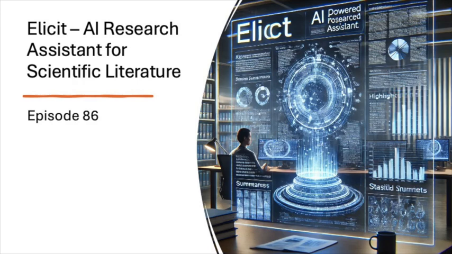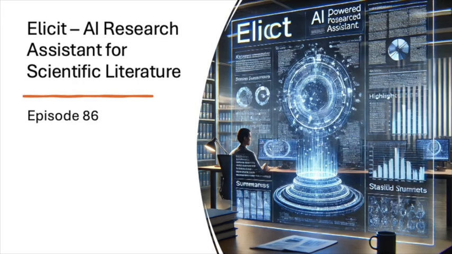It's like research findings are no longer stuck in some dusty library. They're actually getting to the people who can use them. Right. And it raises a really interesting point about AI and research. Some people worry that AI will replace researchers. But Elicit shows how it can actually make them even better. It's like giving them superpowers. Instead of getting bogged down in busy work, they can focus on the big picture.